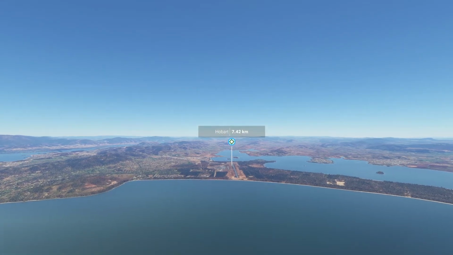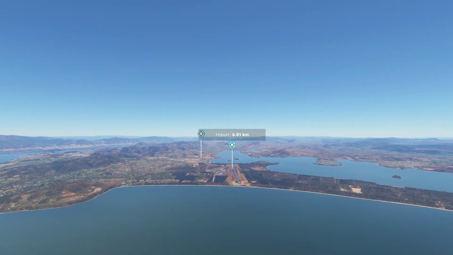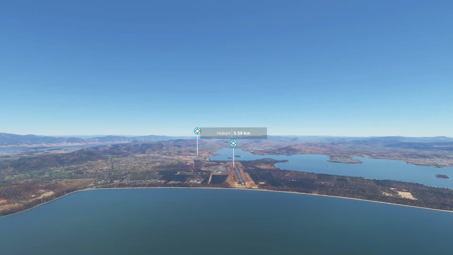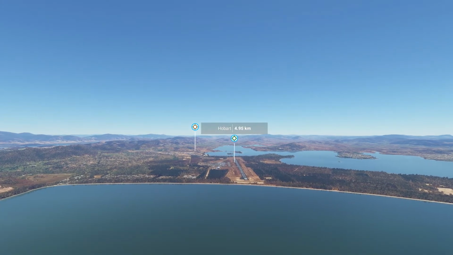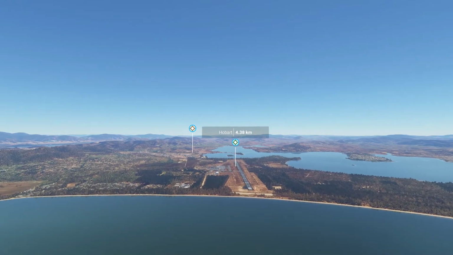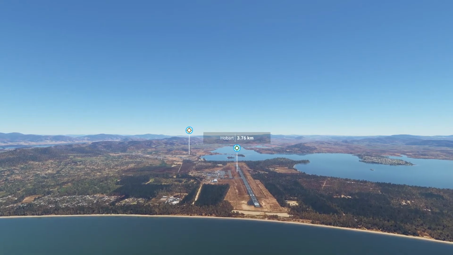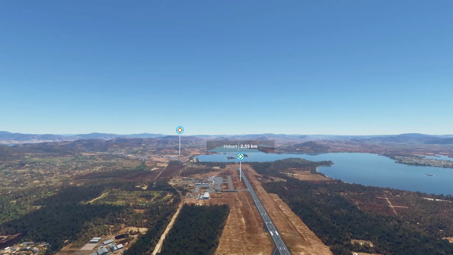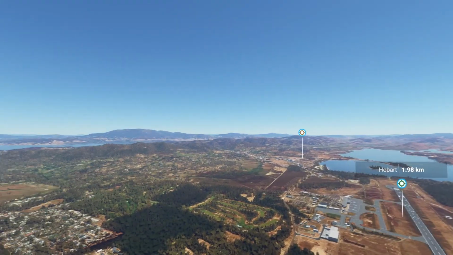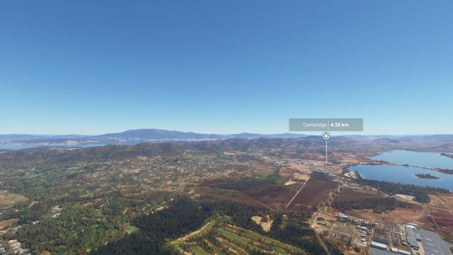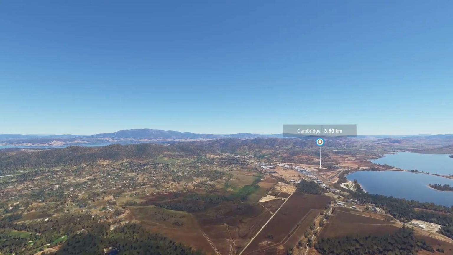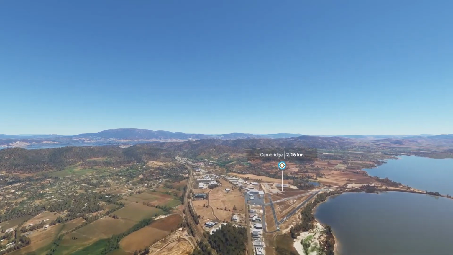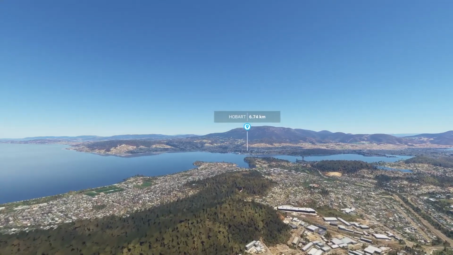Before we start our flight, here is a drone camera view of Hobart International Airport, and further along, a little to the left, is Cambridge Airport, the main general aviation airport for Hobart, from where we will start our flight. There's Cambridge coming up with its many runways. Also a quick drone view of Hobart itself.